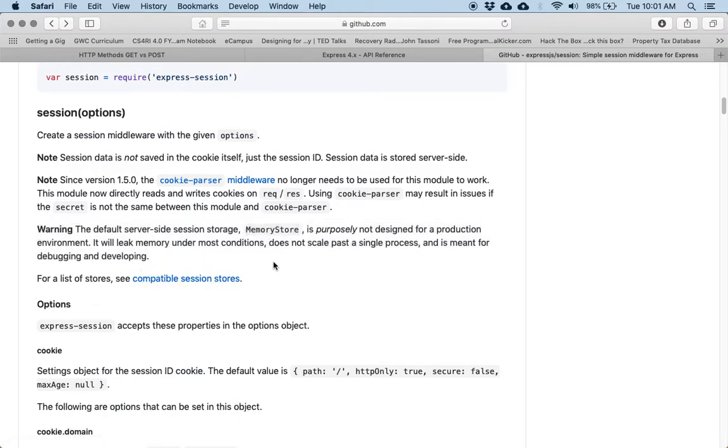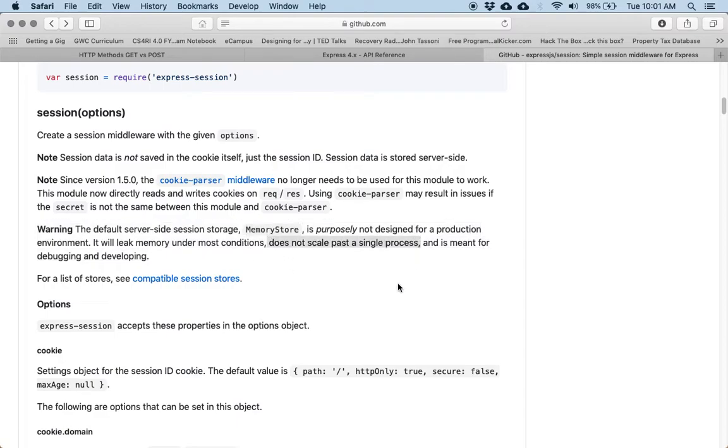You want to use these compatible session stores that don't cause memory leaks. So that's super important to note. Again, it's all fun and games while we're doing practice problems, but we want to make sure that we don't leak any memory, and that it does not scale past a single process.